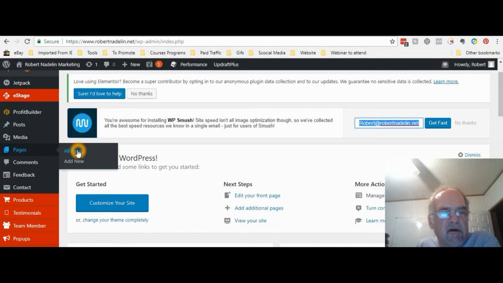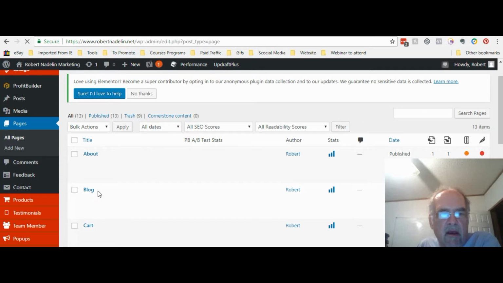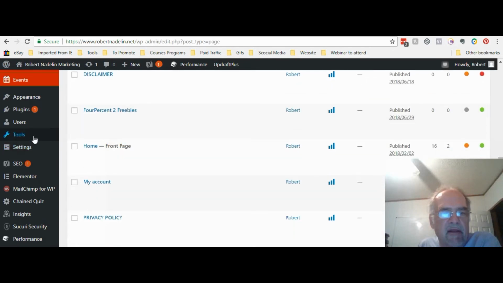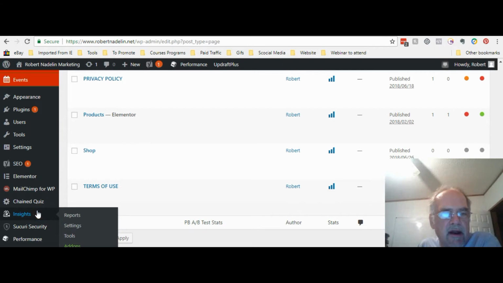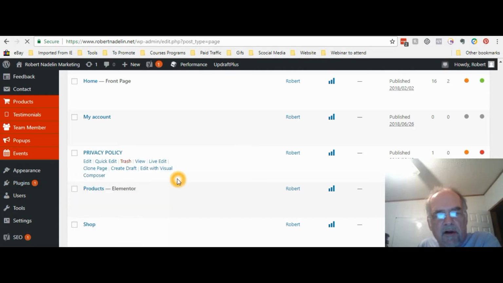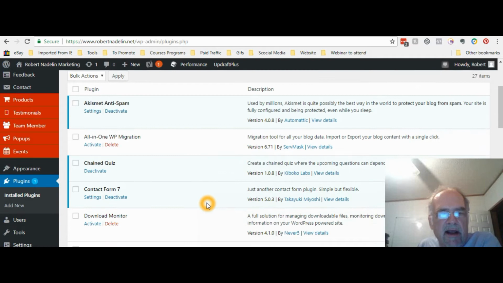Pages, those are all your pages, and you can do work right on your page. And here, you just go into edit and you do stuff. Now the easiest way, I like the front end editors, and I've got a plugin. A plugin is nothing more than a little program that works on WordPress. They've got all kinds of different things.